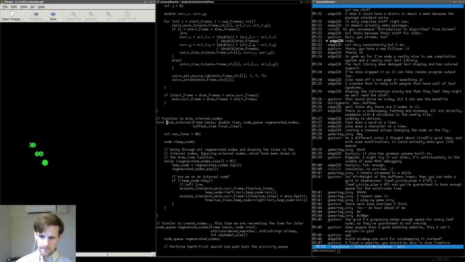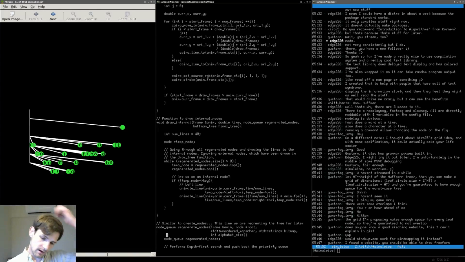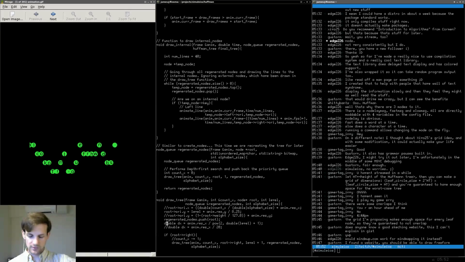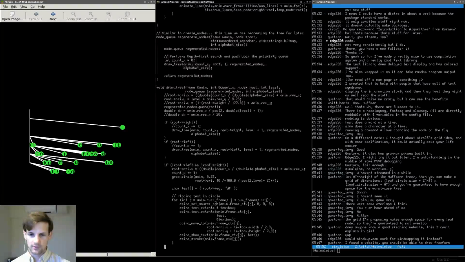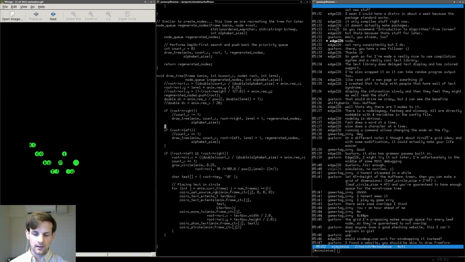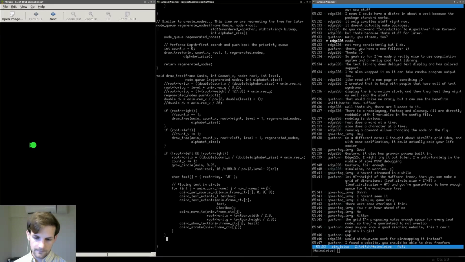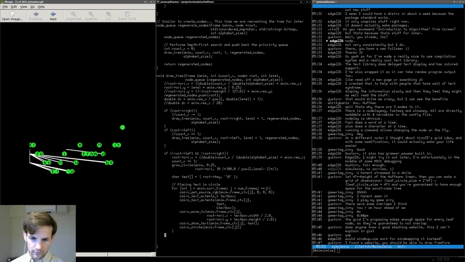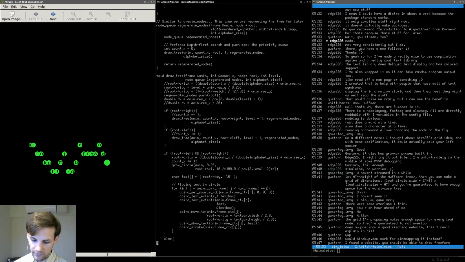Okay, so let's think here. We animate line. What we need to do now is give these guys a position based on the following. So let's go down, regenerate nodes. Where are we? Draw tree. We're going right, we're going left, and then we're checking the node that we're on, right? Now what we need to do is say root origin y is going to be equal to this. But what we should really do is go down here and say, if there is no root right or root left, then we say else. Because we've already updated the right and left, we should be able to do the following.